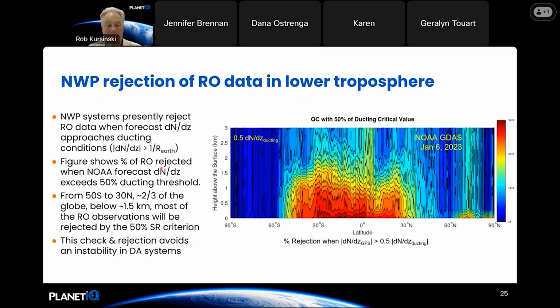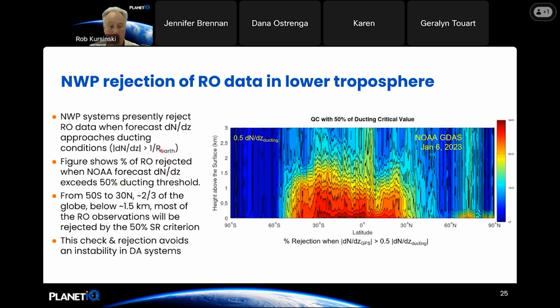And I'll talk about this more next, but that means very large bending angles. And in the NWP system, the bending angles get so large that the NWP calculation of the bending angles actually goes unstable under these conditions.